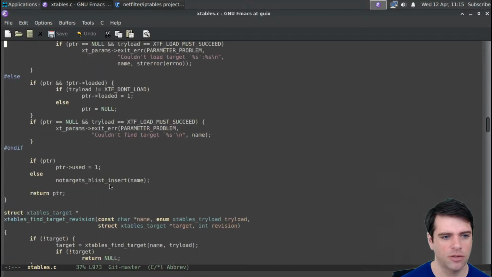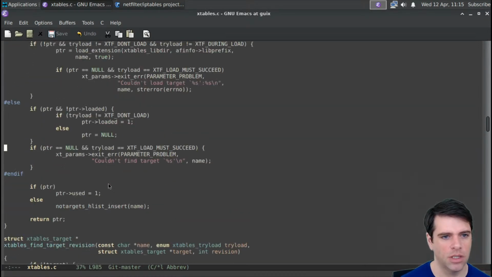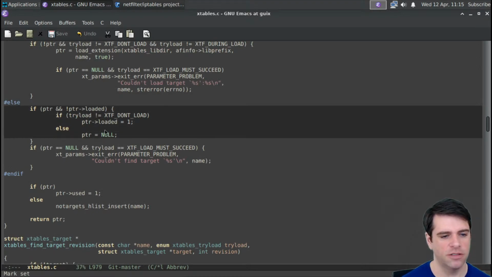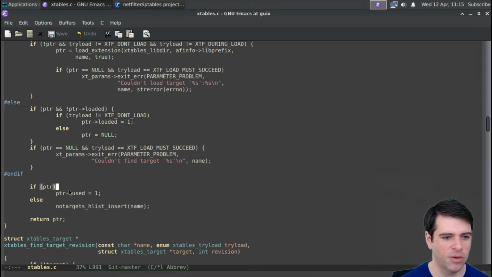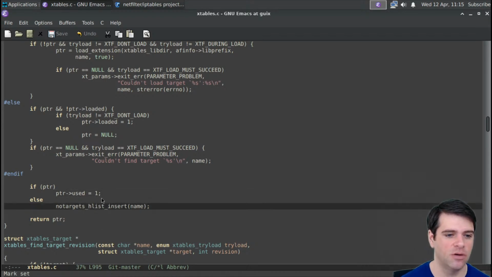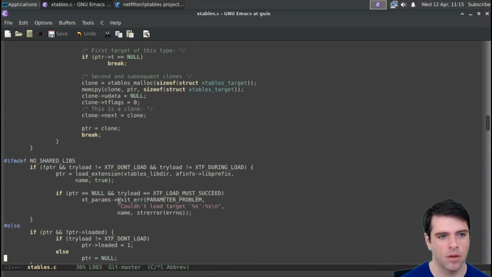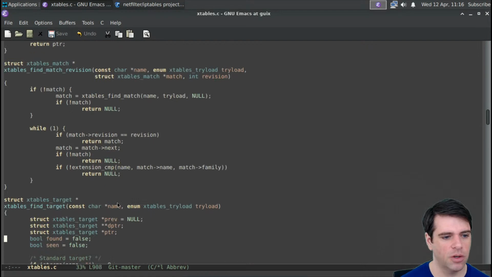I don't know. I'm not sure exactly what load means, but if we're down here, haven't we already tried to register it? I don't know. And if pointer is not null, then pointer used is going to get set to 1. Otherwise, no targets. Otherwise, we're inserting it into the list of known non-targets. And we're returning pointer. Okay, so I'm not entirely sure what's going on here.